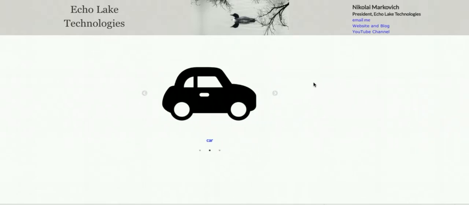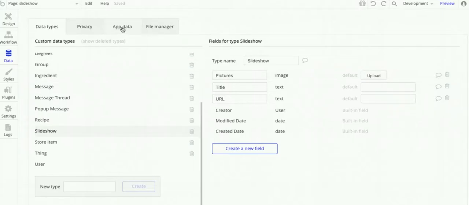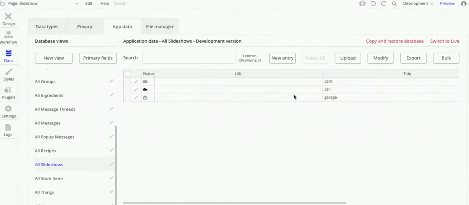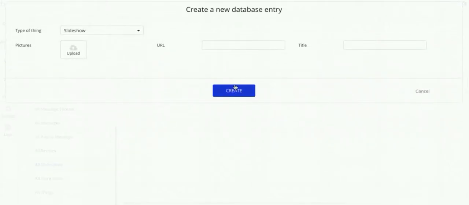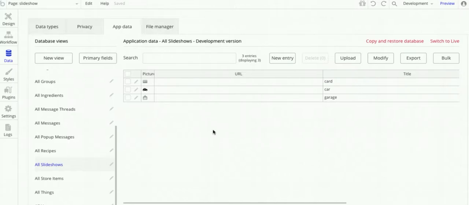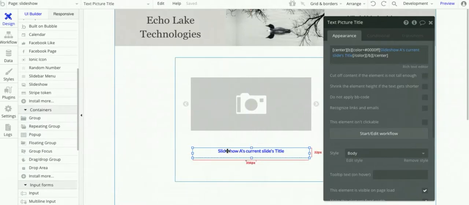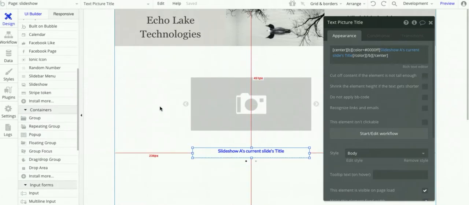One other comment, when I created this demo and the data on here, I actually went and manually uploaded the data. So slide shows here. So I went and I manually created a new entry here, new database entry, and so forth. I do have another video, and I'll put the link for that down below in the comments so that you can see the video on how to create your own data manually. And that's basically the design on how to add a slideshow. You can, again, do some other creative things with it if you wanted to put ads on here with a URL, and then your users can click on that and opens up another page and so forth.